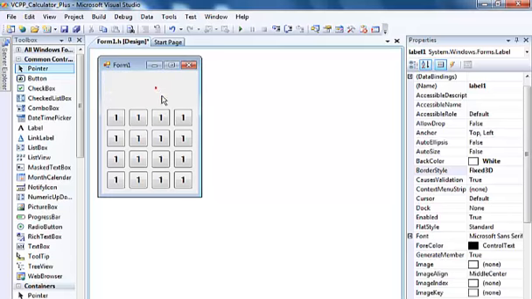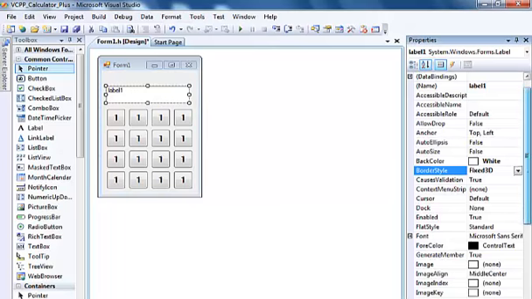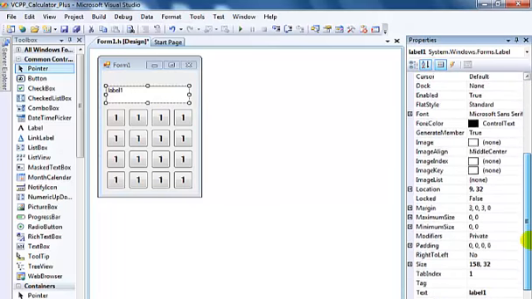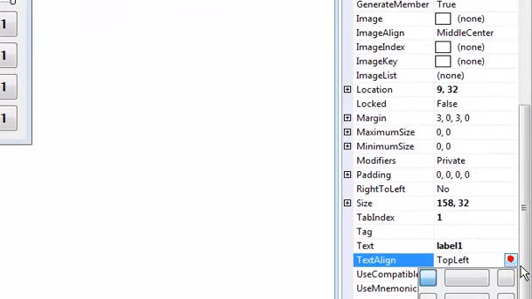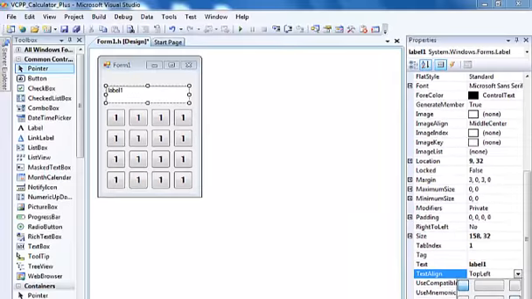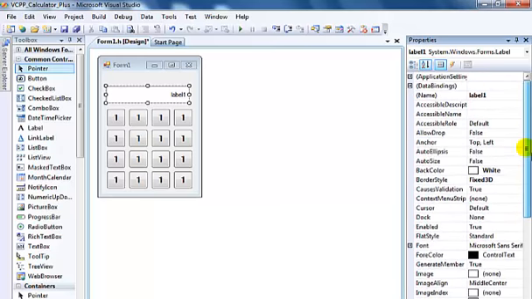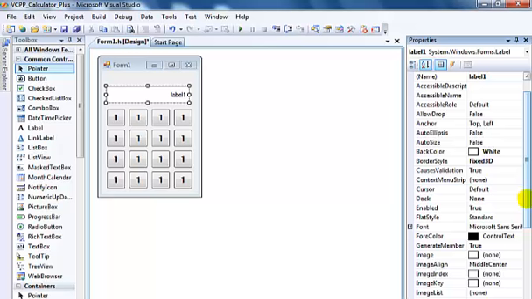So now I'm going to modify some of the components here. Let's make alignment middle right. Then the font size, change that to 12 as well.